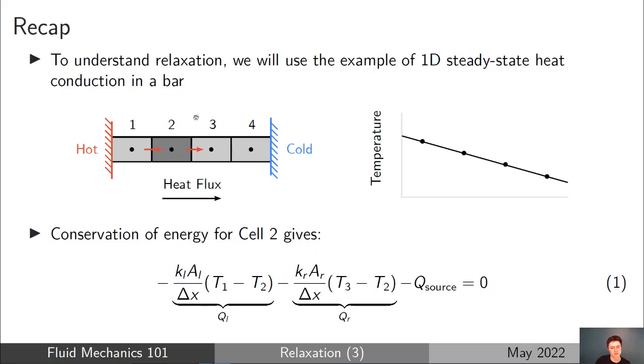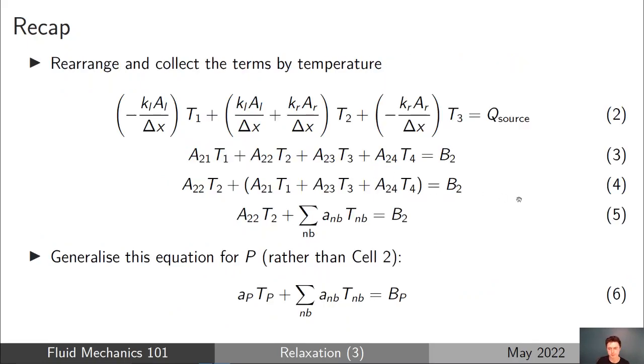The heat flux out of the right face of the cell, Ka delta T over delta X again, and then the heat source in that particular element. Of course, with conservation of energy, heat flux coming in, heat flux coming out, and the source in the bar must balance to give 0 under steady state conditions. When this simulation has converged with an iterative solver, that equation will be satisfied for cell number 2, and we get a linear temperature profile which satisfies that equation.